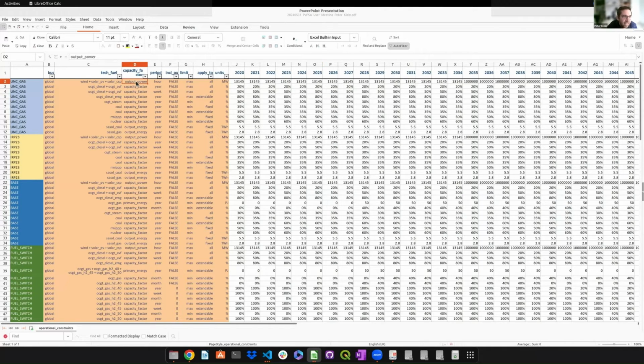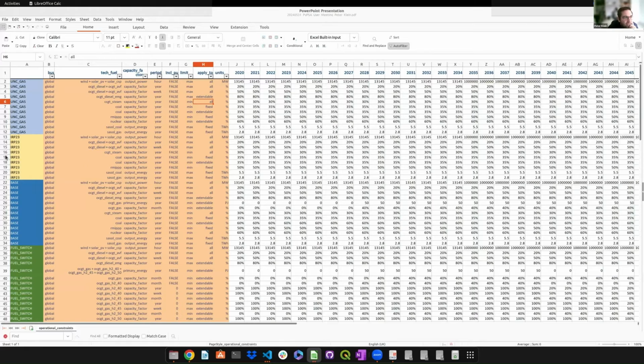You can set up a definition based on output power, capacity factor, or output energy. For example, here we're forcing a minimum capacity factor of 30% over the course of a year, and we want to apply it to both existing generators and fixed generators.